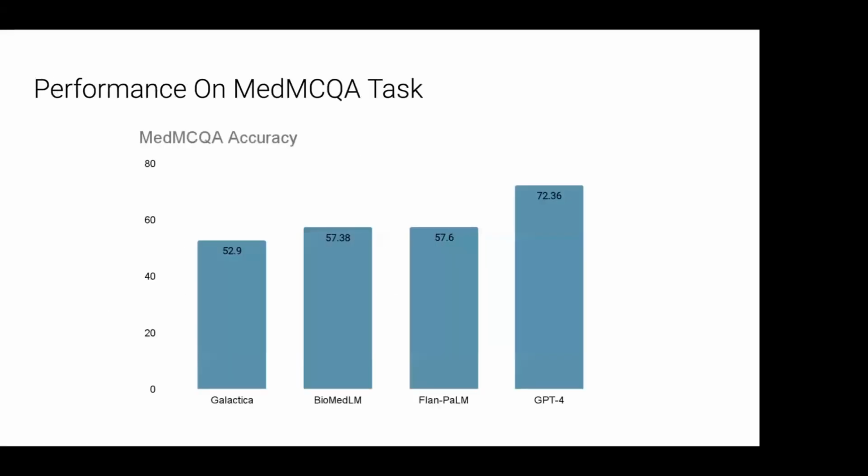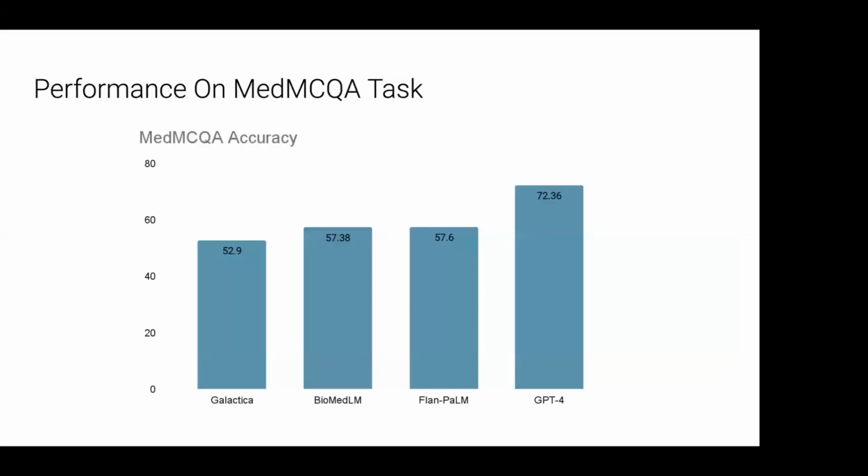And when we trained Biomed LM on this task, we were able to surpass the zero-shot performance of Galactica, which was a recent science-based model, and we were able to get pretty close to competitive results with the recent Palm model that I just discussed a little bit ago. Now, this graph shows the merits and the limitations of this approach, because as you can see yet again, GPT-4 just reigns supreme. I don't fully know if there's contamination in the GPT-4 training data, because we don't know what training data they used. There has been some speculation that GPT-4 has seen these test questions, but I have no reason to believe that one way or the other.